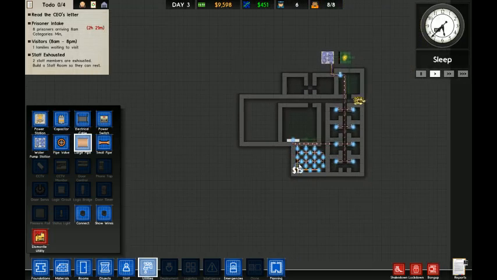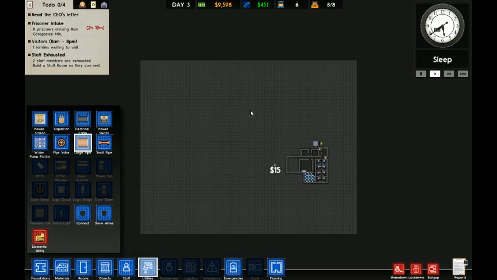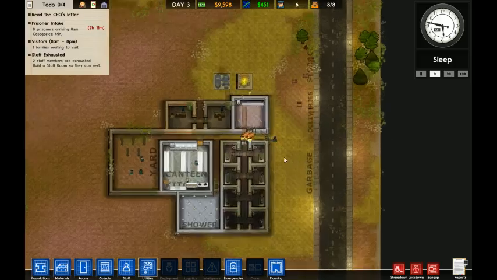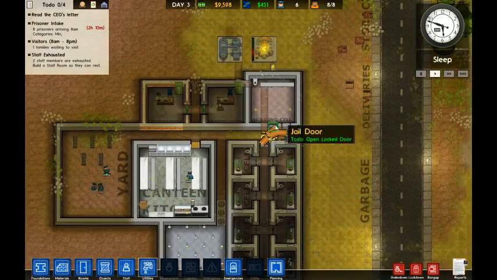At some point, once we get this whole area taken up, then we're going to need multiple power stations, we're going to need multiple water pump stations, and of course we'll need a whole lot more workers and a whole lot more guards.